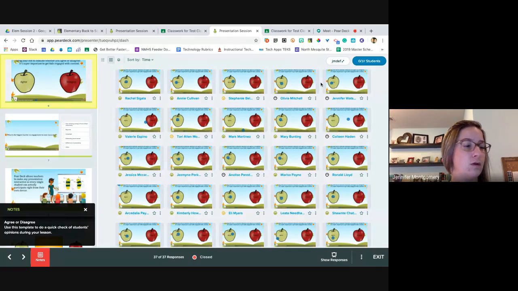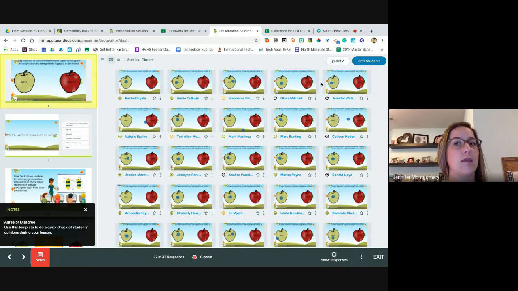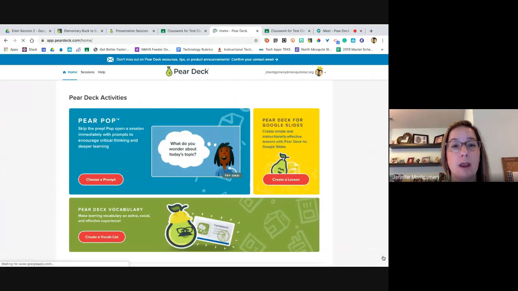Okay. What other questions do you guys have about Pear Deck? Can myself or students add immersive reader to a self-paced Pear Deck? Immersive reader, yes, they do have the option of that. You're the one that has to add it. And let me show, I've not run a Pear Deck with immersive reader. Disclaimer. Now I can figure it out. So if you have an issue with it, please email me. I'll give you my email address in just a minute. But this is how you turn immersive reader on.